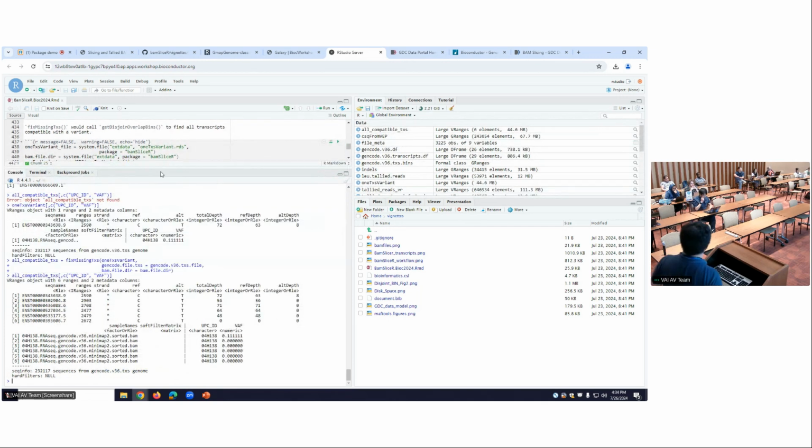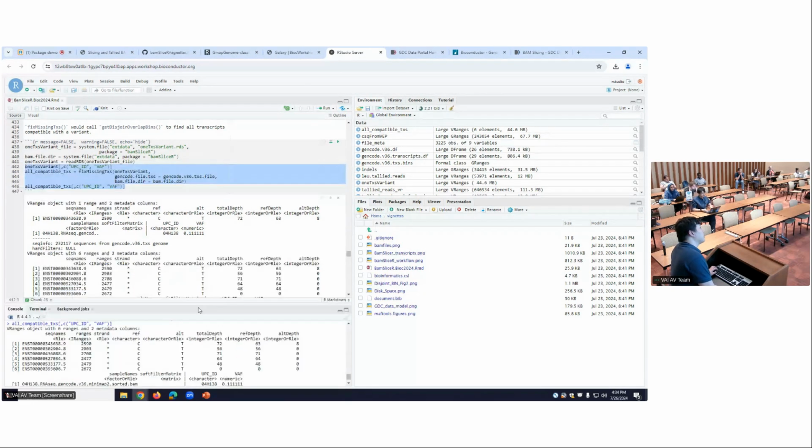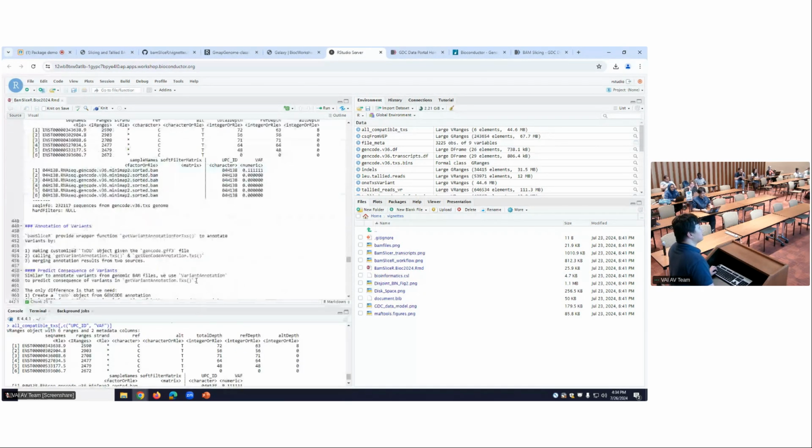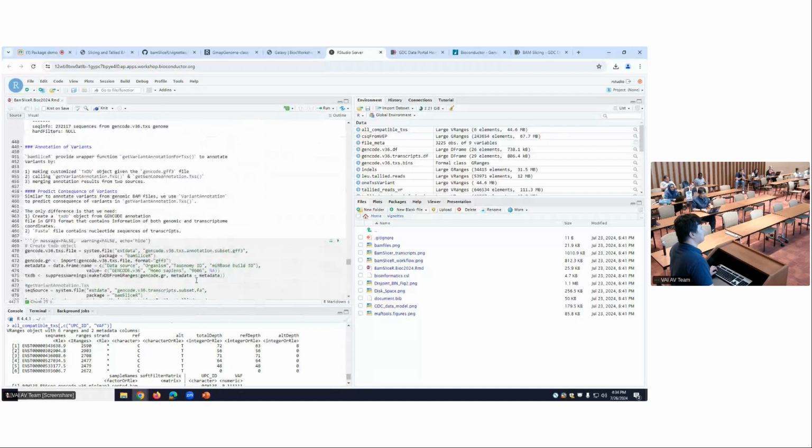Yeah, as you can see, for this single variant of this single patient, you can find all the other transcripts that are compatible with this variant based on the location of the variant. Yeah, and after all these steps, we can start to annotate those tallied variants for the transcriptome BAM.